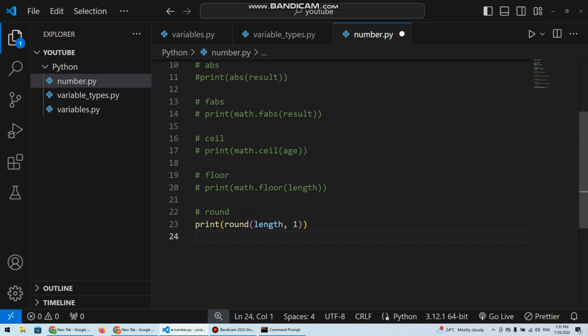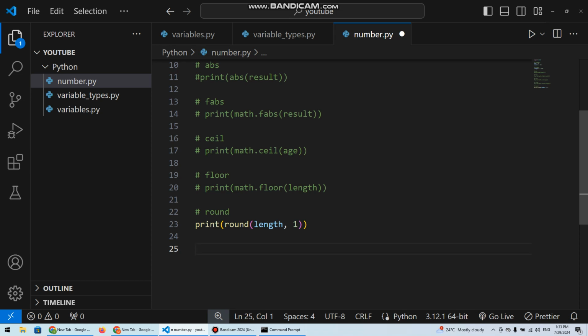And then the next built-in function we are going to look at. There are so many, we are not going to look at all of them, but we'll look at this one and then another one, and I'm going to add a link in the description where you can check other ones and see how to use them.